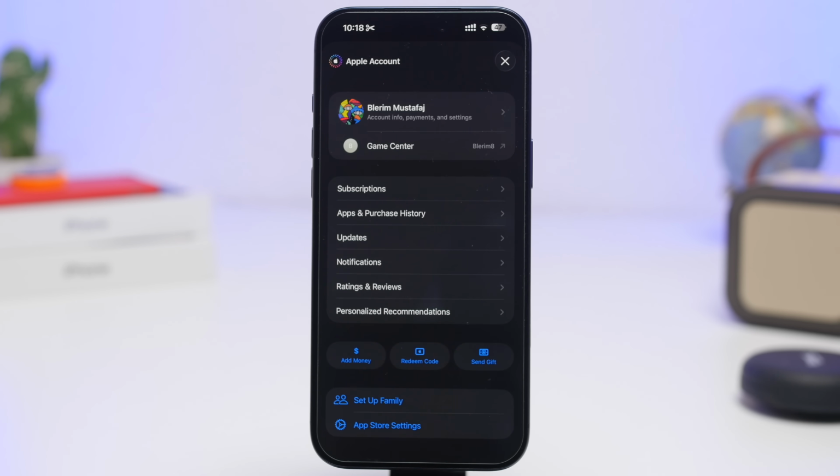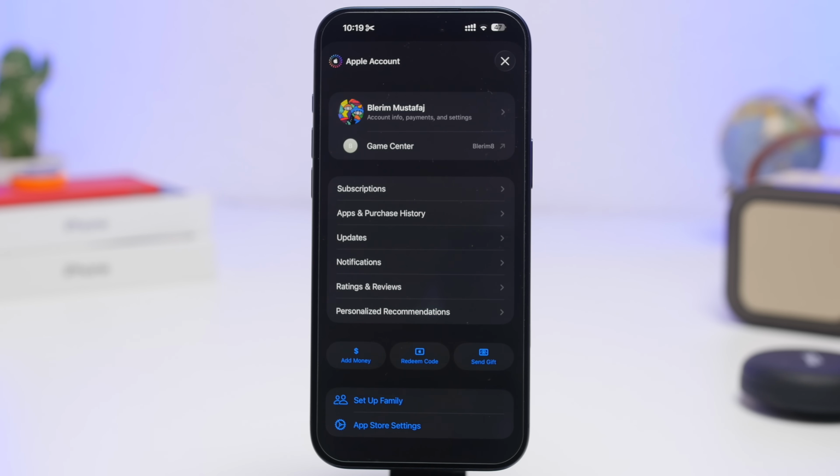Now another thing you want to make sure you do is update your apps. When a new update like this is out, there will be a ton of updates for apps. Basically, the most popular apps, most of them will have an update ready to release after a big iOS update like this. So this is, as you can see right here, the new view that you get for your Apple account on the Apple Store. You will get this on music, on podcasts, on games, basically anywhere where you can have access to your account. You will see this new look, which is part of the new iOS 26.4 update.